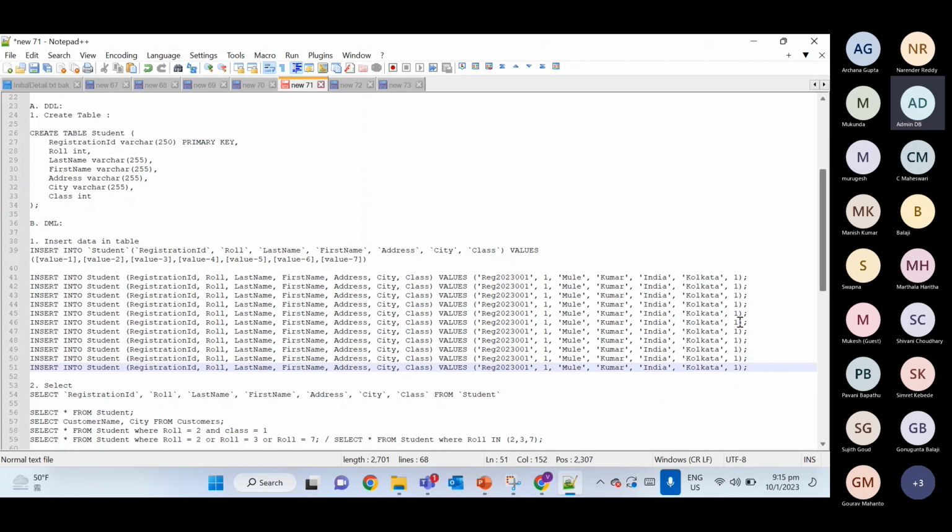One, two, three, four, five. So I'm inserting this many records.